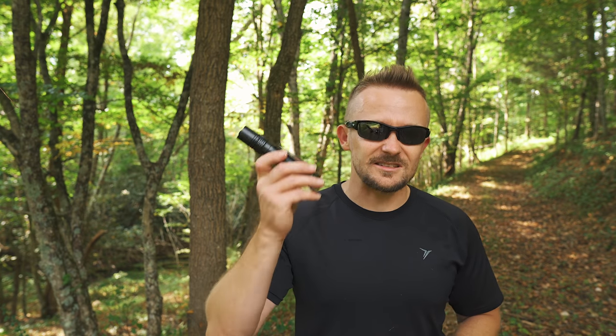All in all, this is a very good performer if you're looking for a flashlight of this type, of this caliber. It offers great performance, great battery life. Of course, you can go out and buy a $10 flashlight, but in truth, they do fail to compare to flashlights such as this in many ways. Ultimately though, it really does depend on what you specifically need, what you specifically want.